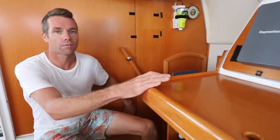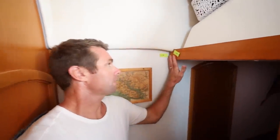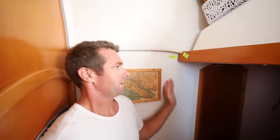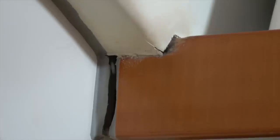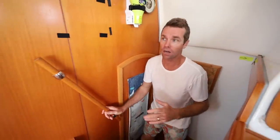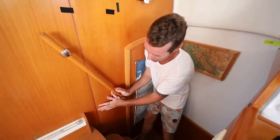Here, I'll show you some more of the problems we're seeing. This is the port side, the port stairwell. Up here, where this joinery is, it's supposed to be flush to the outer part of the hallway, and it's not. And it's not just not flush, it's moving back and forth as well. Again, same kind of sea state, 1 meter, 10 second period. Right now we're going on a very broad reach, and the panels are still moving.